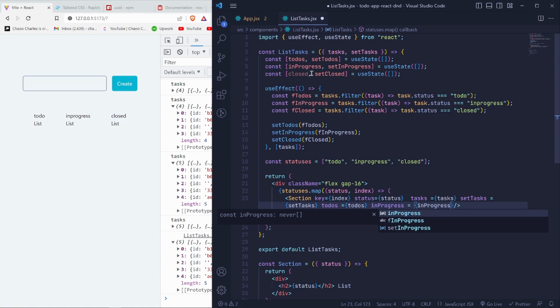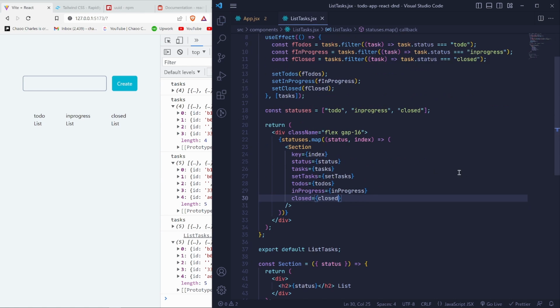So these are the states here, and finally I'll pass our closed to be closed. So if you are using a global state management like Redux or Context API, you don't have to do this props drilling, but in this case I'll just have to use it.